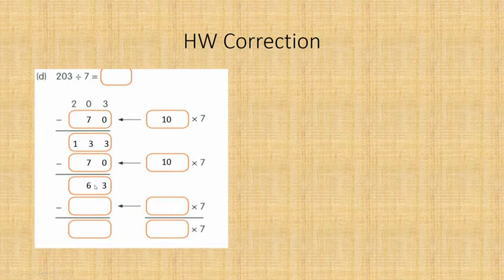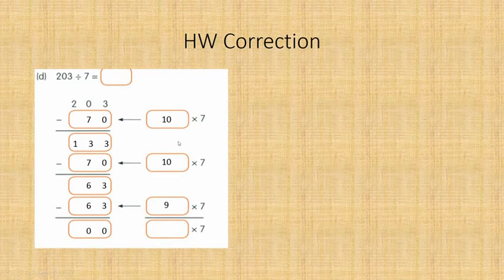Okay, so right now I'm trying to search in the times table of 7. 7 times what equals something near to 63 or 63 exactly? If you think carefully a little bit, you will find out that 7 times 9 equals 63. So you will just subtract 63 minus 63. It's going to be equal to 0.